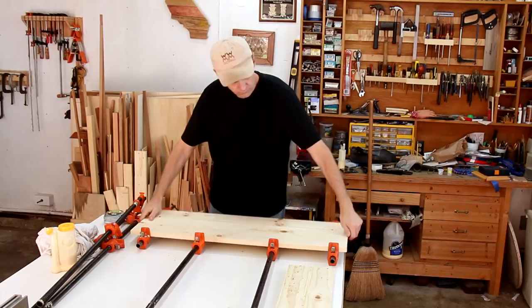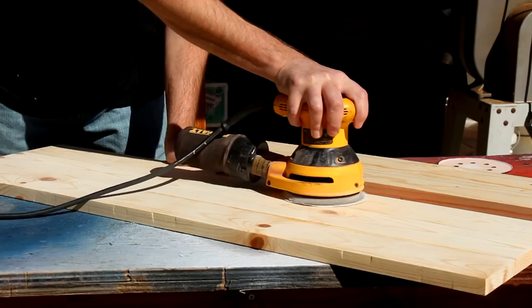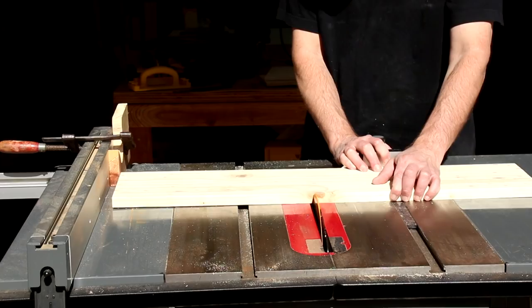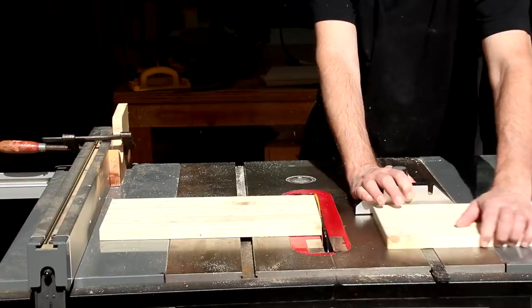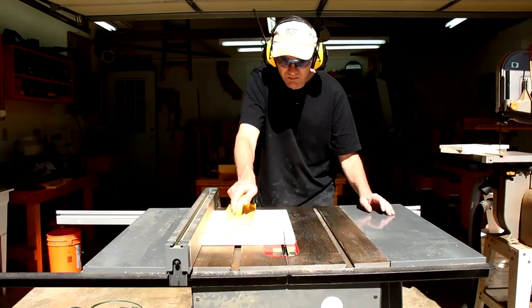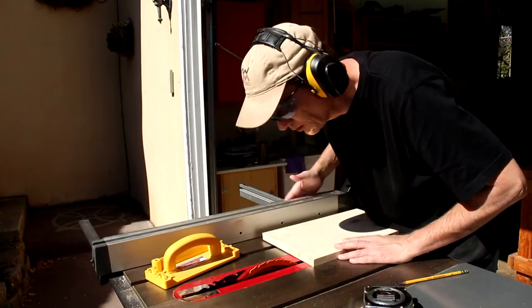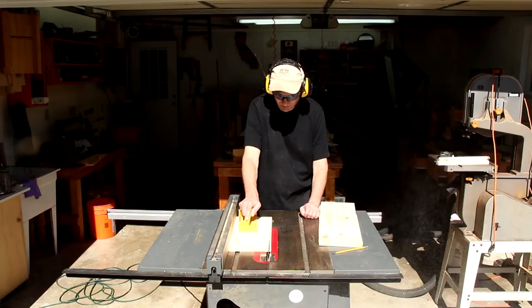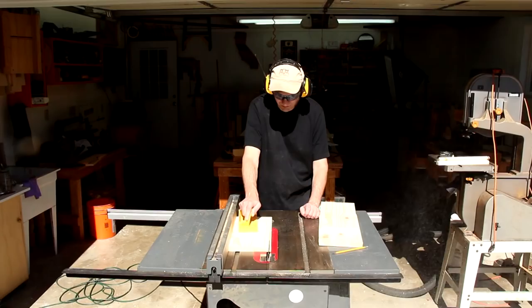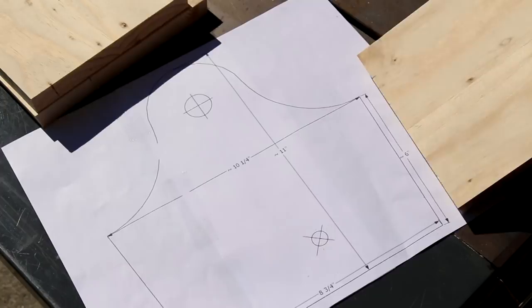I can clean off some of that dry glue and sand these all flat. My first cuts are going to be to cut the two long sides and the bottom to length. I'm setting my blade to a seven degree angle. I'll cut the base to its width, and I'll use that same seven degree bevel for the two sides. I can use this template of the end piece to line up this long side and mark how long it needs to be. This bevel is going to be parallel with this one, so I'll just slide this over and make a cut.